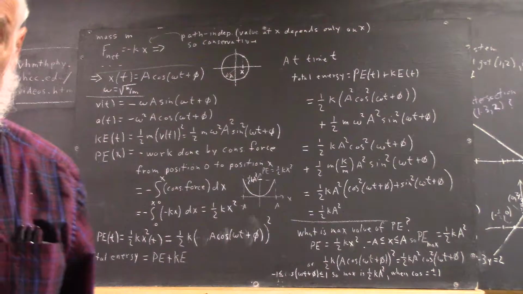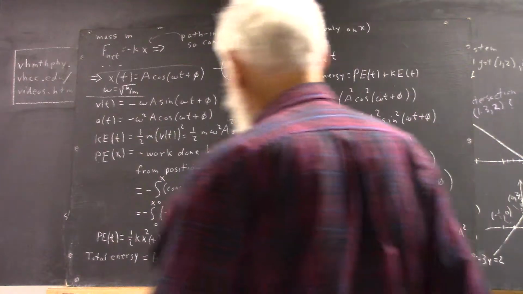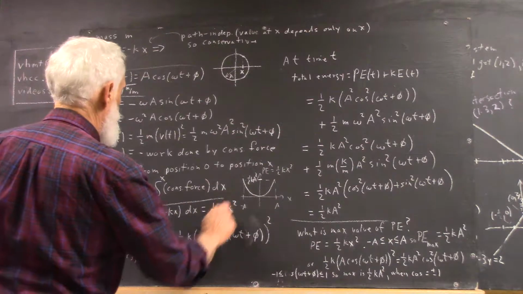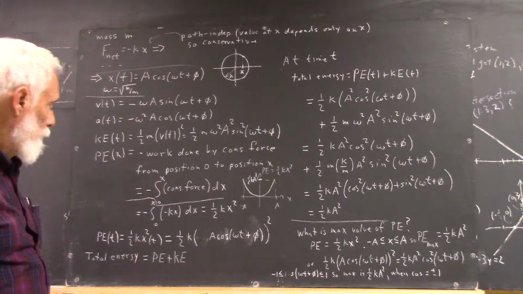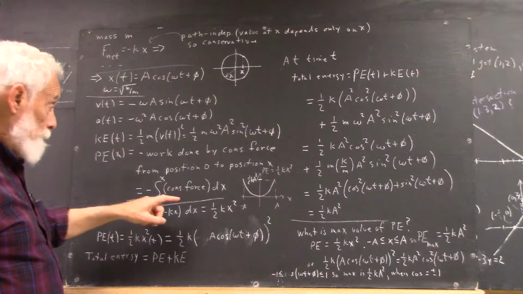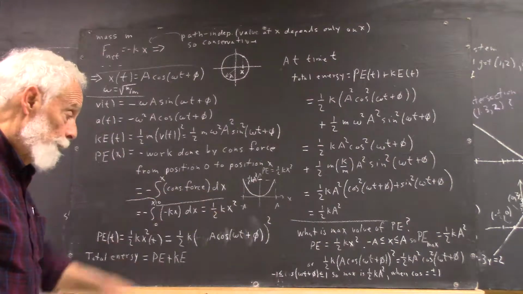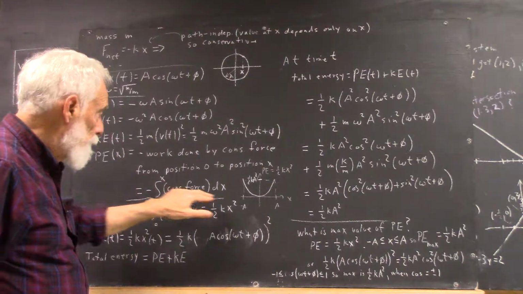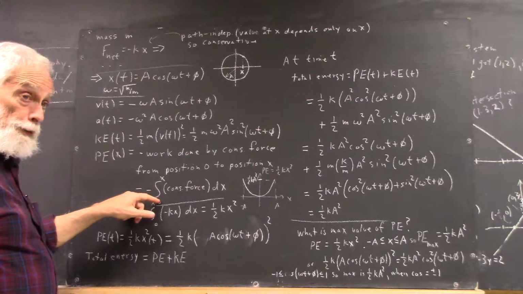and the 0 there and the x from the other integral are kind of interfering with one another. Don't have a good piece of chalk, but I'll use this one. Well, let's see, this x here is a limit on this integral. It's the same limits as on this integral. Anyhow, so we integrate the force with respect to x. That's how we calculate work. We integrate force with respect to x. Since we're doing the work done by a conservative force, we integrate the conservative force with respect to x to get our potential energy relative to position 0.